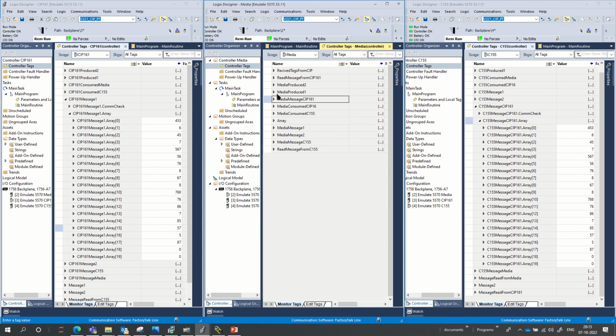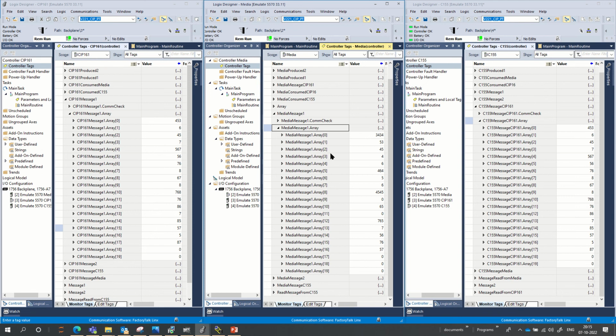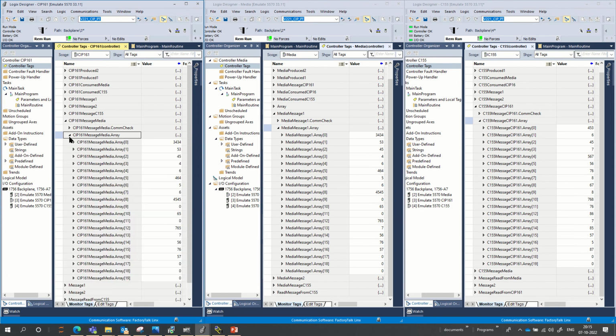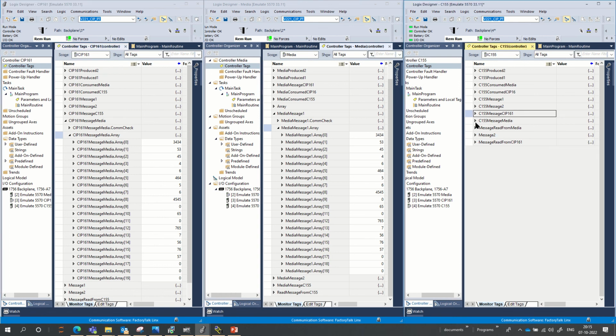I open the media message. Here is the media message array. Now I open the media message array, and here I open the read data array. Now let's go with the read CIP message media. Here is the read data, here is the write data, and here also for the C155 we open the read data from the media, which is the C155 message media.